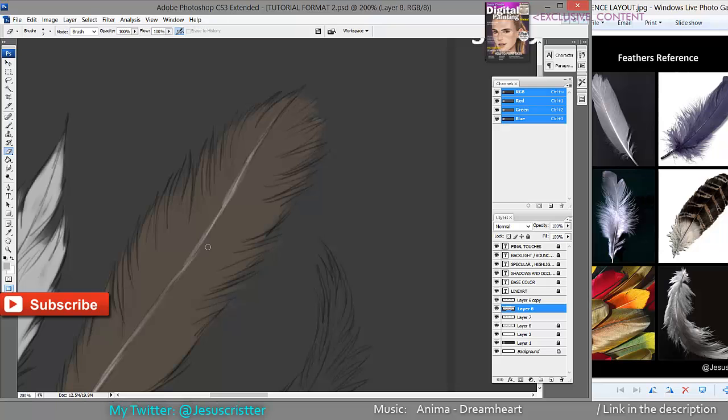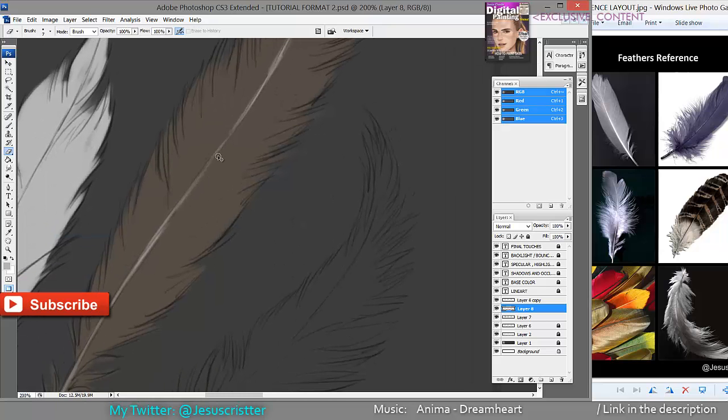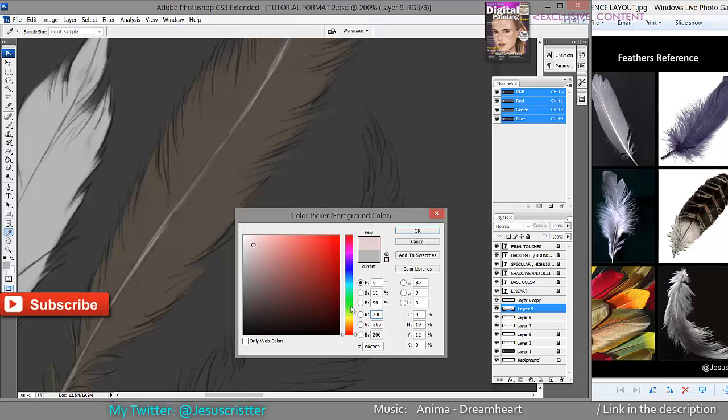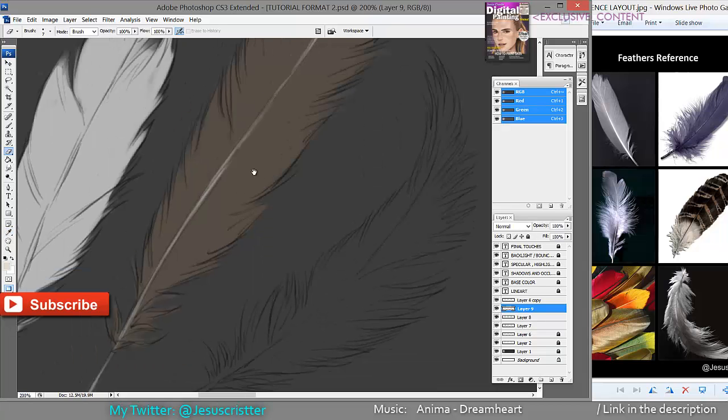Something like that. Alright, and we're going to have dark spots. Well, actually first, near the beginning we could have a little bit brighter, something like this.